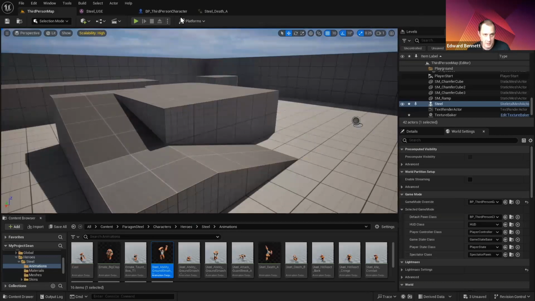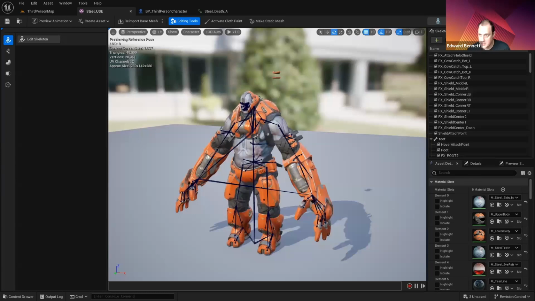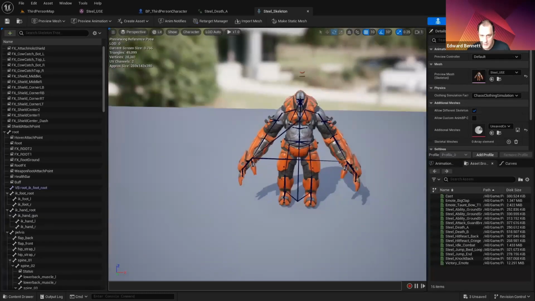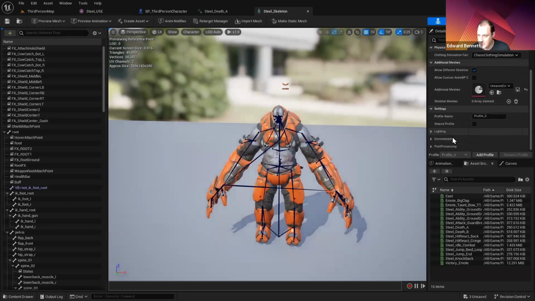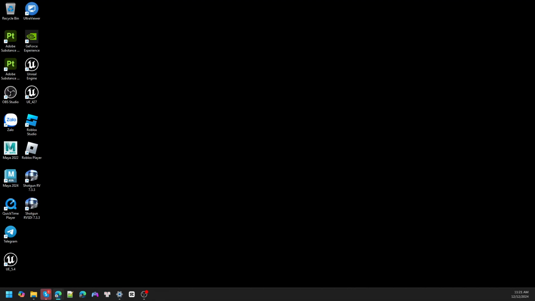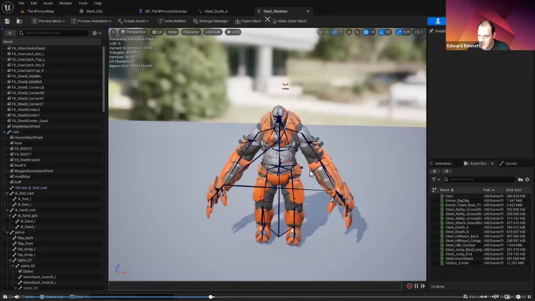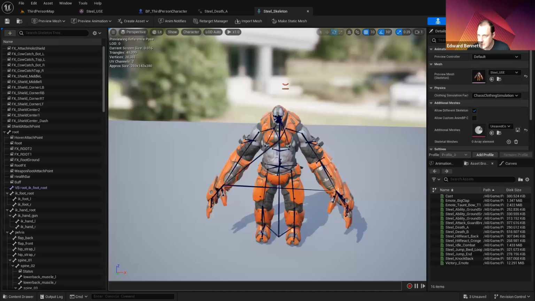If I go back to the skeleton, and the skeletal mesh, the first thing I'm going to do is try and get rid of some of the LODs. I'm just making sure I can fix this. Because I've deleted the bones and I've deleted the faces, but I've deleted only on one LOD. Should have realized that.